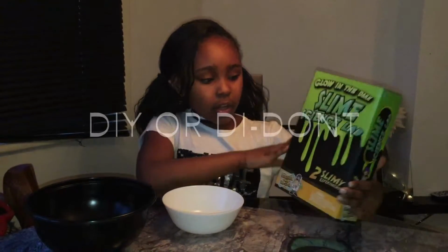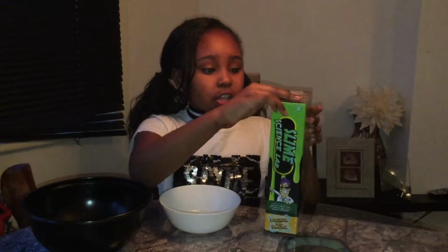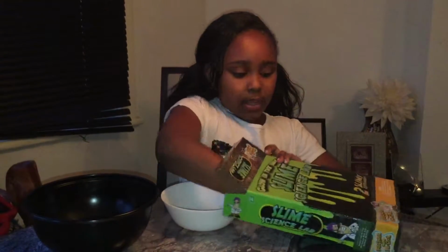So this is what it looks like on the front, and this is what the slime is supposed to turn out like. So hopefully it turns out like that. So it says that 2 different colours, and we're going to do the green one today.